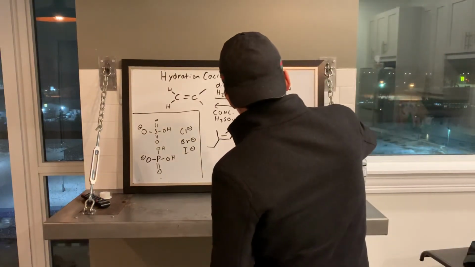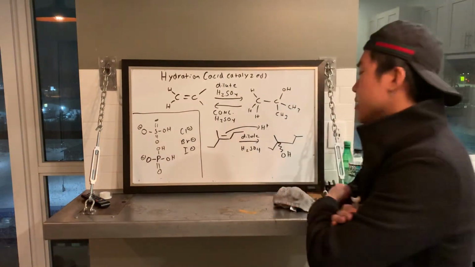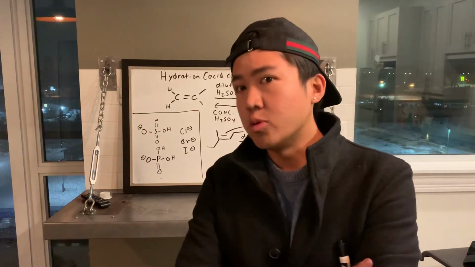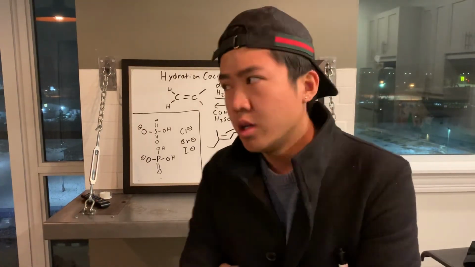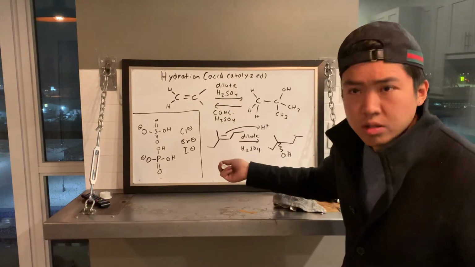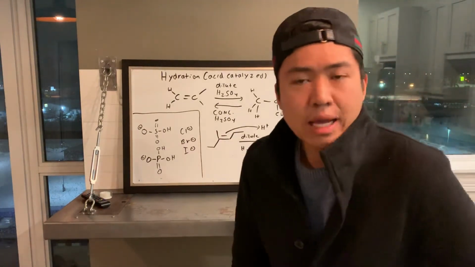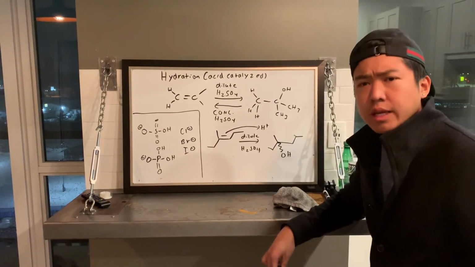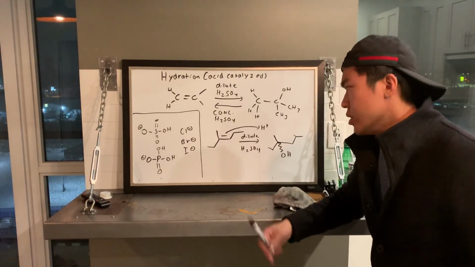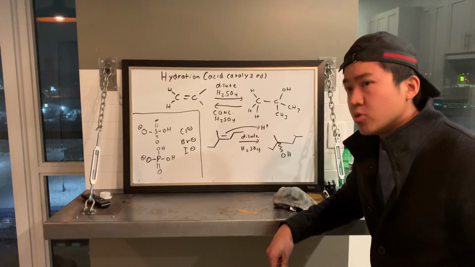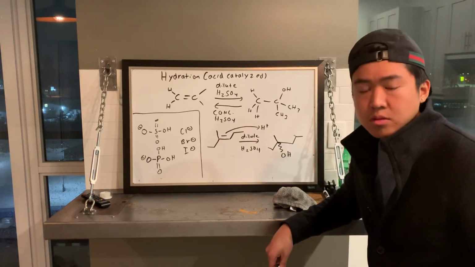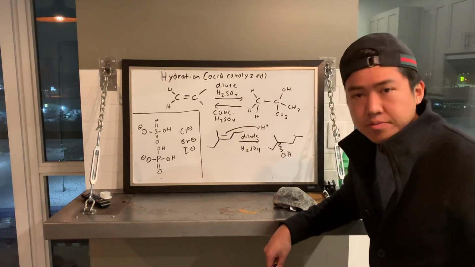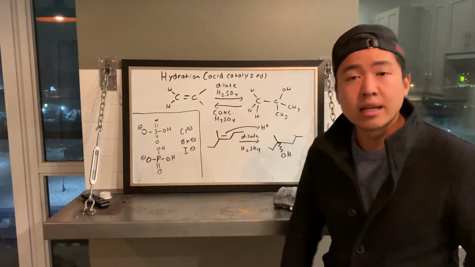So again, in acid catalyzed hydration, you use H2SO4 or H3PO4. And then it's dilute, so water goes and substitutes into the carbocation. Which carbon gets the H's? The carbon with more H's gets the H, Markovnikov's rule. You form a carbocation as well in this reaction, so there could be a shift. So be careful. So that is acid catalyzed hydration.